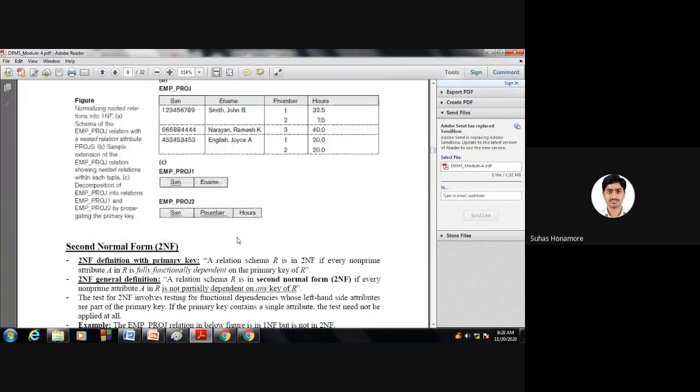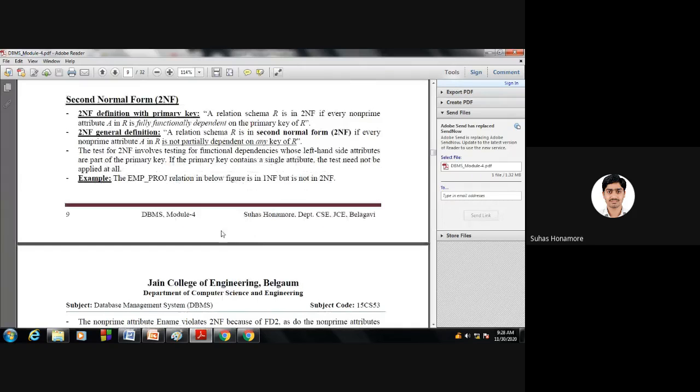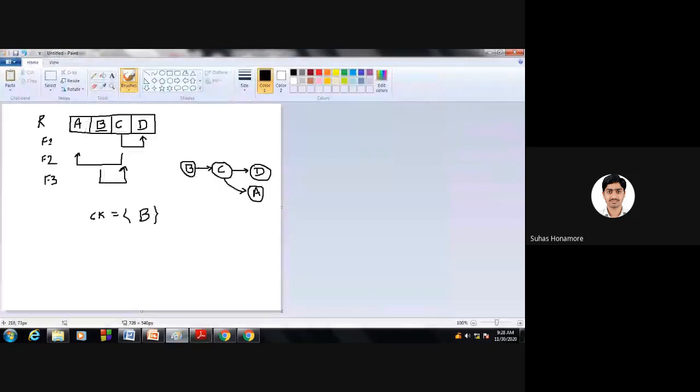So in whatever question is given, if it is not mentioned that any attribute is multi-valued, then by default we consider that relation R is in 1NF only. By default these are all atomic, so we can't divide these attributes again, they can have single values only, and we can't have multi-valued ones. So whatever is given is in 1NF. Now we have to check whether it is in 2NF or not.